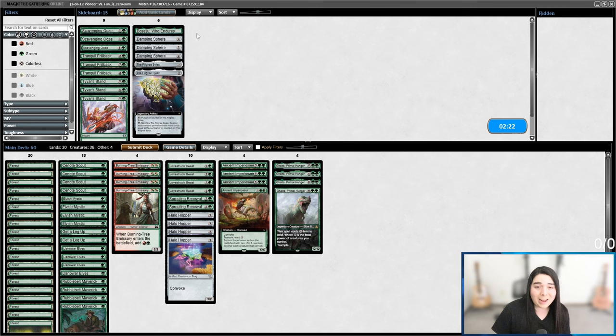Oh, no, I didn't want to see blue. Please, no more blue. Blue's so boring to fight. All right, Burning Tree. The Elvish Mystic is enough for Ghalta. We can do it. All right, so Burning Tree into a Burning Tree, into Burning Tree, into Elvish Mystic, into Sprouting Renewal. So I think the opponent is on Lotus Field combo. Okay, next turn, Ghalta.